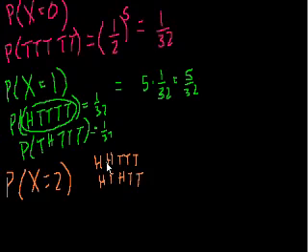And if you think about it, there are these 2 heads, and they can go in a bunch of different places, and it starts to get a little bit confusing. You can't just think of it in the scenario analysis like we did here. You can, but it becomes a little bit confusing. Well, you have to realize one thing. Each of the scenarios has a 1 out of 32 probability, right? 1/2 times 1/2 times 1/2 times 1/2 times 1/2. So that's a 1 out of 32 probability, right?